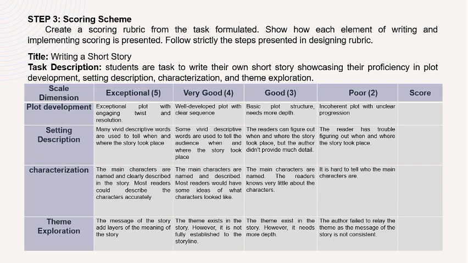Now, there are 5 scores. We have here the exceptional and its description, which is 5 for exceptional, 4 for very good and its description provided on the screen, 3 for good and its description, 2 for poor, and obviously 1 for very poor performance. Now in the last column is the score. How is the performance of the learners? And the skill dimension, these are the categories that you are to focus on in judging the performance of your learners.